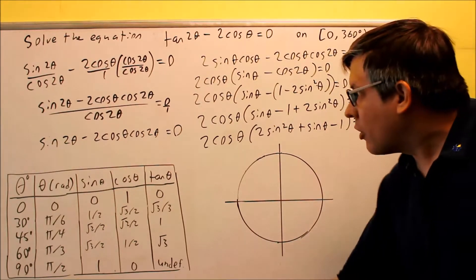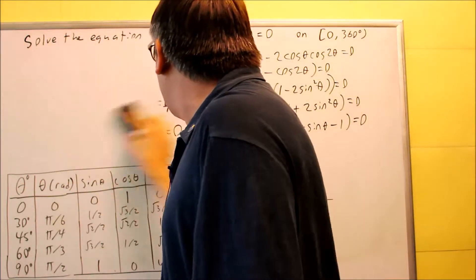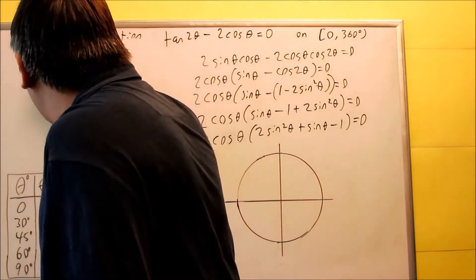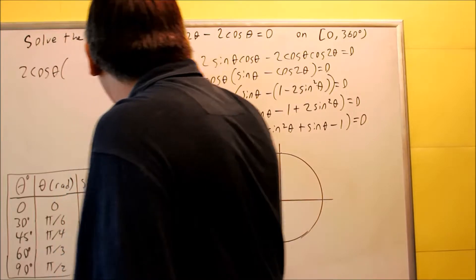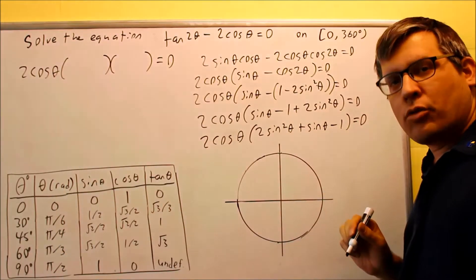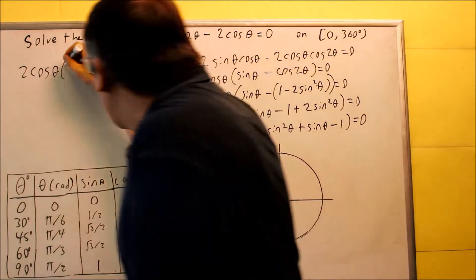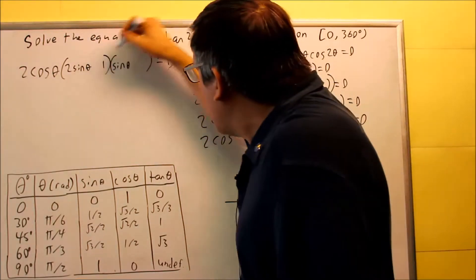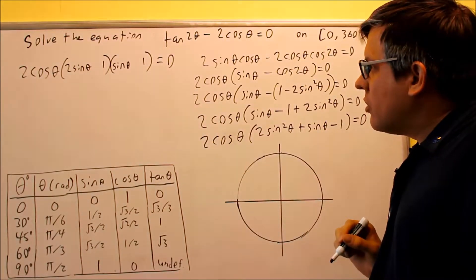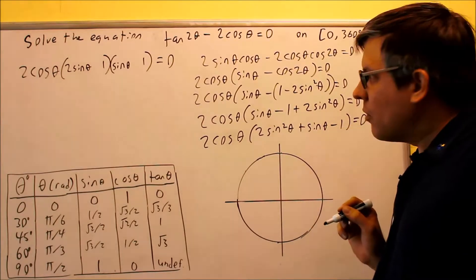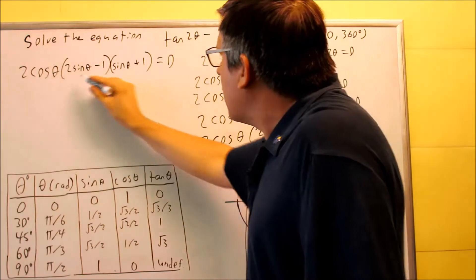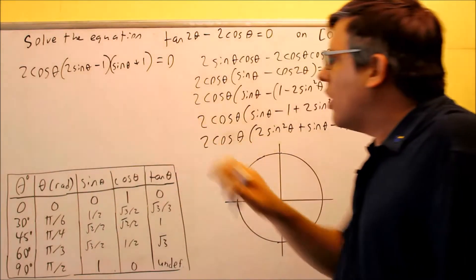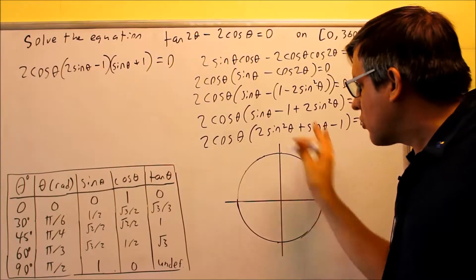So I'll come over here, and I'll continue the problem on this side. I want to factor this part here. So I'm going to do 2 cosine theta, and then this is one where this will go into two different sets of parentheses. The sine squared, I can write that as 2 sine theta and sine theta here, and then this is a 1, so I can put a 1 there and a 1 there. Alright, so now I'm going to make sure I have the correct signs. I want to get a positive sign in the middle, so I'm going to do a plus here and a minus there. That's 2 sine squared plus 2 minus 1, so that gives me that.